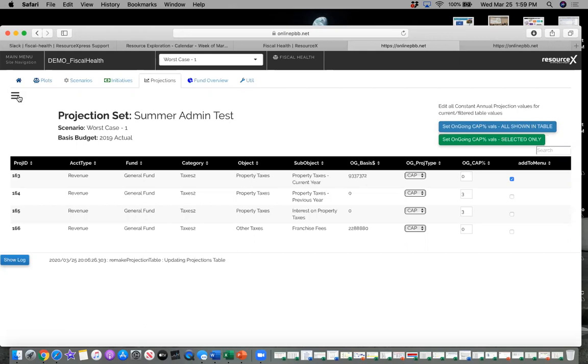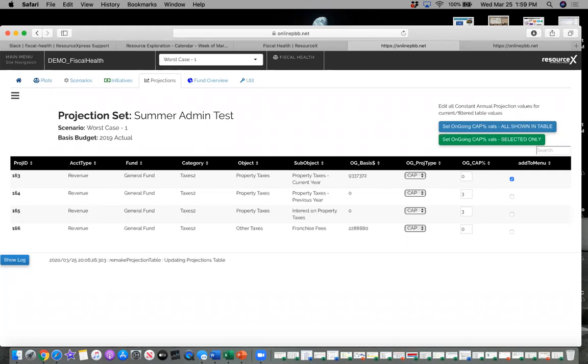I think that totally makes sense, Teresa, because you're going to have a separate projection, probably a worst case impact on those sales and use tax that you want to look at separately from all the taxes coming in. I think that makes complete sense that you'd want that one broken out. Okay. Thank you. Great point.